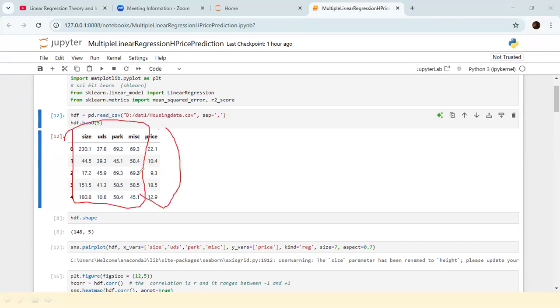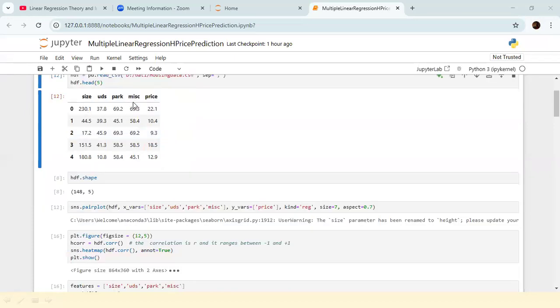The housing price is your dependent variable, and the rest of them are independent variables. Got it? Here we have three input features and one outcome variable called price.